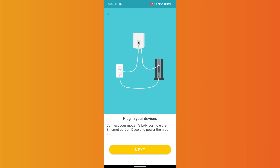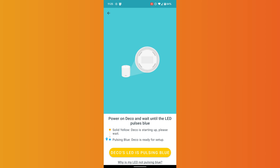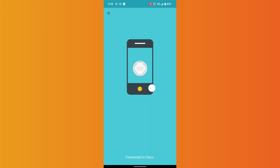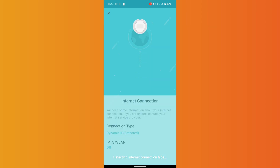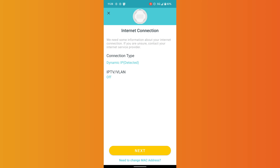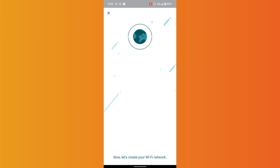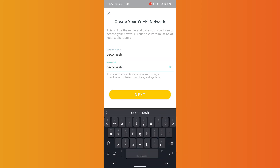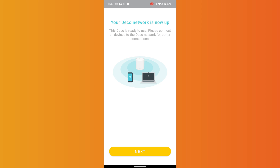Turn off the modem, plug in your device, and once that's done check that the modem has green lights, then click next. Look for the pulsating blue light under the Deco — that means it's ready to be set up. Click on it and it starts discovering the device. It's found my Deco connected to my ISP router. Choose a location — I'll choose the office — then detect the internet connection. Leave it as default unless you have a reason to change it. Finally, give your Wi-Fi a name. I'm calling mine 'Deco mesh' so it's completely separate from my existing network.